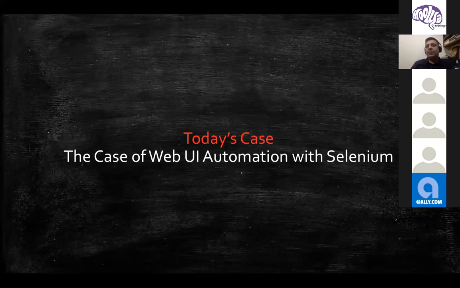This is the typical journey of test automation with Selenium, which I find. And we would look at a similar thing. This is not an anti-Selenium presentation. So I would discuss with you why Selenium is not to be blamed. Selenium is a great library, but then we cannot use it in production work. These two statements might look like contradicting statements. These are not. So I would focus on that from the framework angle and from the Arjuna angle as well. So today's case, the case of web UI automation with Selenium. Let's get started.